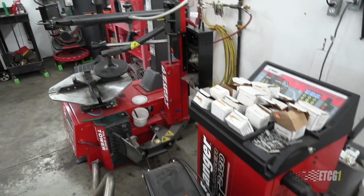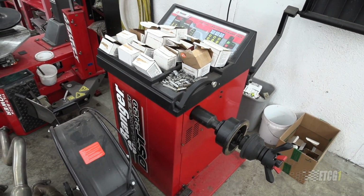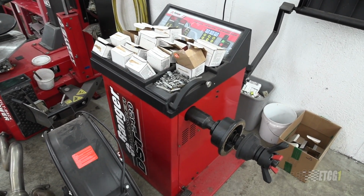But as I said, I'm much happier with the tire changer than I am with the tire balancer that I have here. Not that this doesn't work, it's just I have to, well, work with it, let's just say.